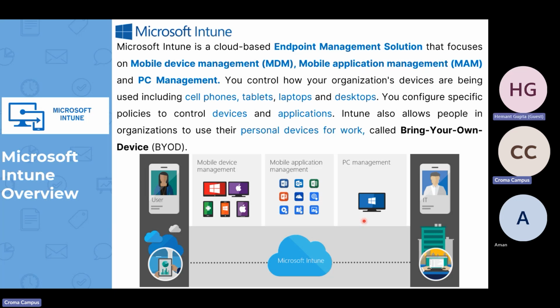Through the endpoint.microsoft.com URL, you could access it. Till that time, and then since about 6 or 7 months ago, they have again changed it to the Intune Admin Center. Before that, it used to be called Endpoint Manager. Now it is called Intune Admin Center. That's why I was a little bit confused, because earlier it used to be part of the bundled configuration. Still there is no change in that, but the name has changed. You may call Endpoint Manager, but it has become the Intune Admin Center.